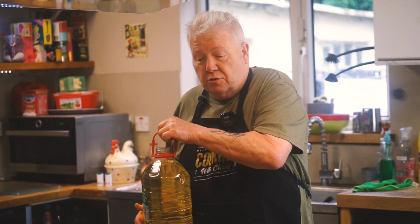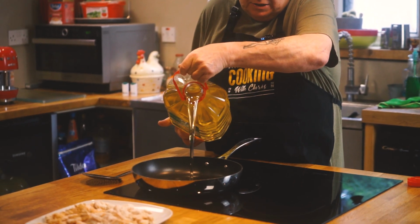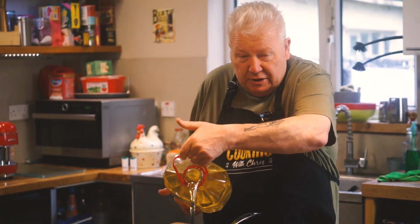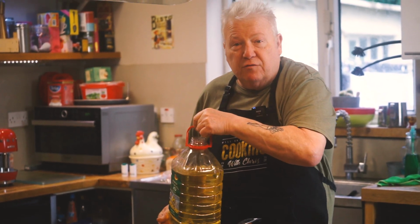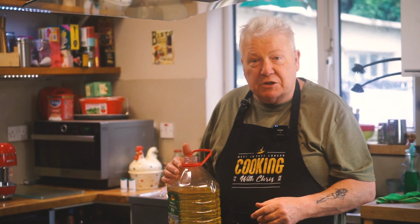Right, we'll now add the oil to the pan, and when we put the oil in, we want to get it to a temperature of about 120. You don't want it too hot because you want these to cook for about 3 or 4 minutes. And when you first put them in, you just want to let them rest. Don't stir them, let them rest for 1 minute, and then after that we stir them.